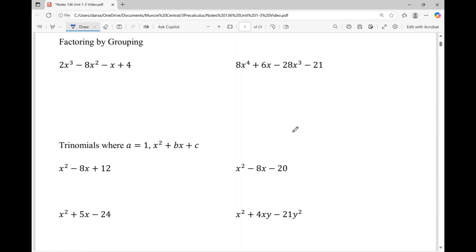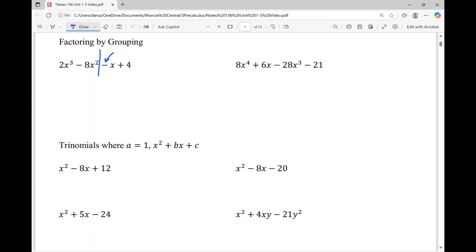When you have four terms, one way that you may be able to factor this polynomial is to split the four terms into two groups of two. This is called factoring by grouping. Now, when you split the terms, usually what you want to do is put the first two together and keep the sign that's sitting in the middle with the second group of things so that we can always have two and two like this, and you don't have some random sign just sitting there.